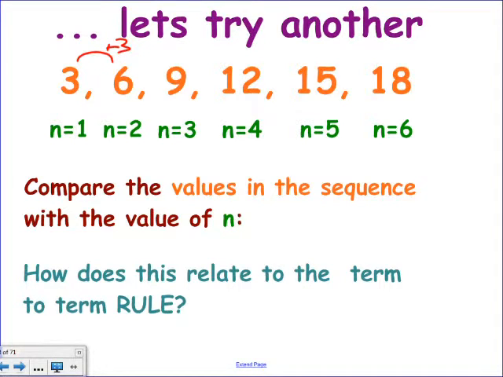So if I apply my rule to my position, my letter n, it's telling me that my position to value is 3n. I multiply the rule by the letter n. So if I go to my 6th term, 6 times 3 is 18. So I can define that sequence using the expression 3n. Because I can go to the 5th value, 3 times 5, tells me that my 5th value is the number 15. Okay? So we're defining any number in a sequence based on the rule.